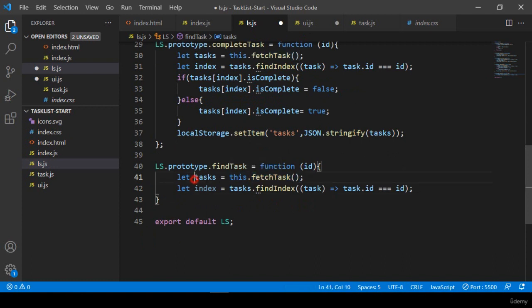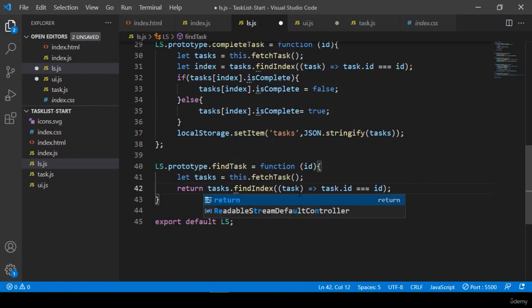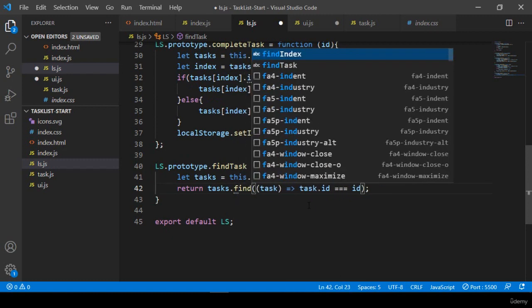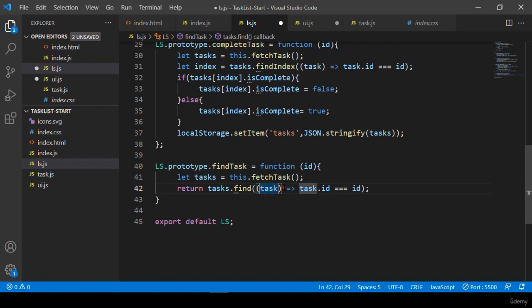So now with this we'll get all of our local storage data, and then I want to put one of the conditions. So here, better, I want to return it from this position. So if you want to return, that will be the return. Okay, I make it a return, and return takes our find method. So I make it a find. Okay, only find, and then that is our task, and then there's an array function, and with this task that means that is our local storage data, right?